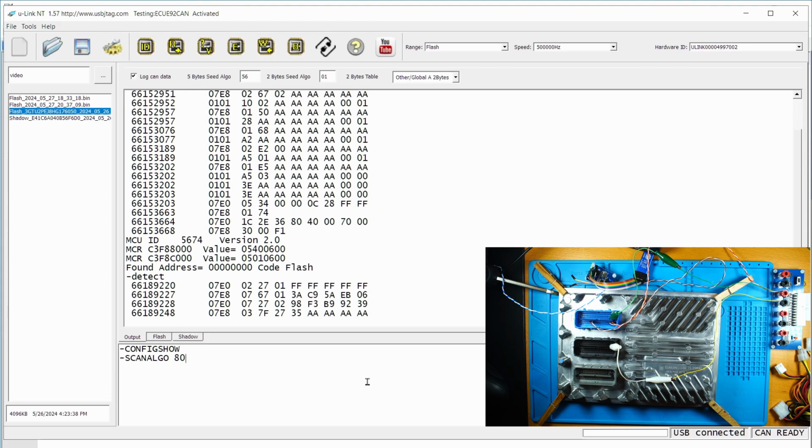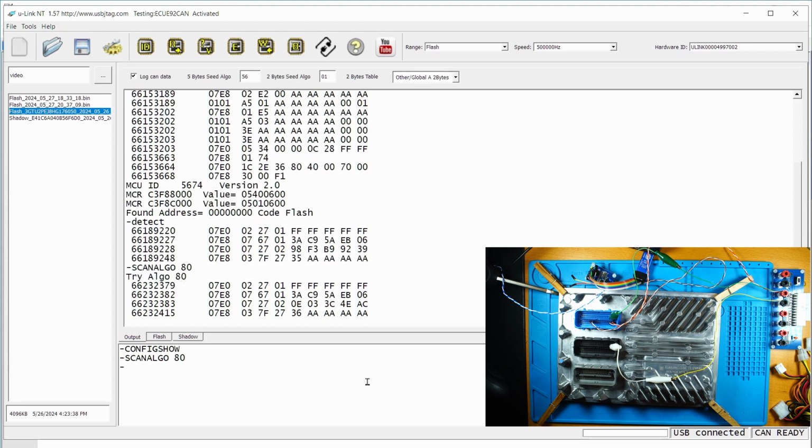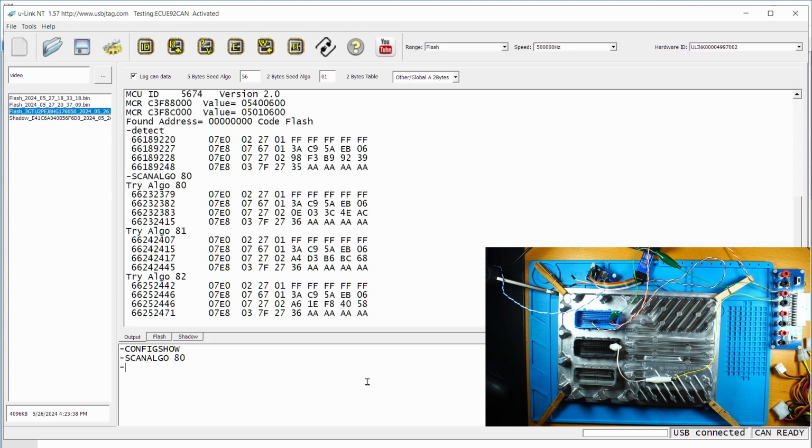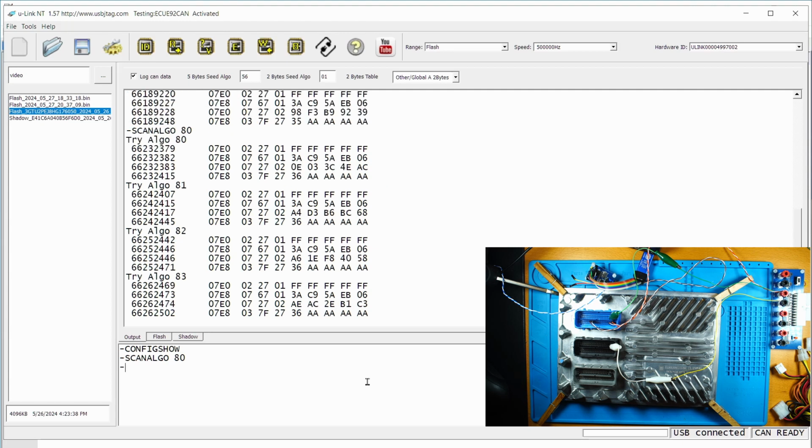If I enter here, it will start trying 80, and then wait for 10 seconds, because this is the minimum time that the ECU allows you to time out, and then it can try the new algorithm. So after 80 is tried, then we'll try 81, and then 82, and so on. And eventually when we hit 92, it will say your algorithm is 92. Of course it has no meaning for the E92, but if I want E93, for example, or E01, and I don't know the algorithm, then I want to brute force it, right? This is called brute force.